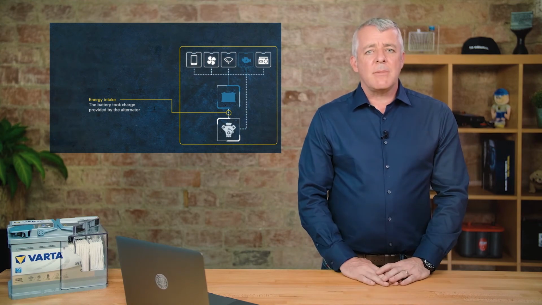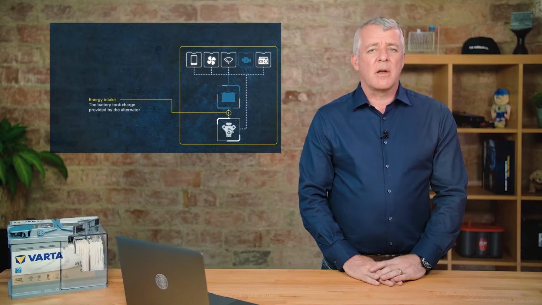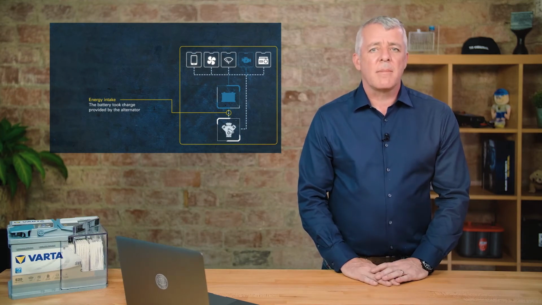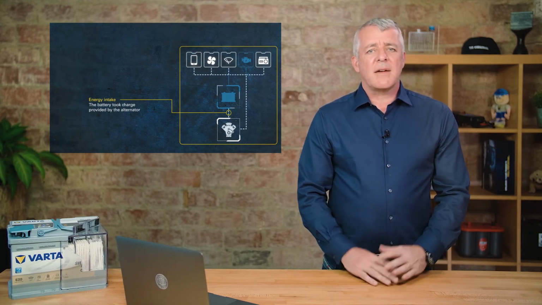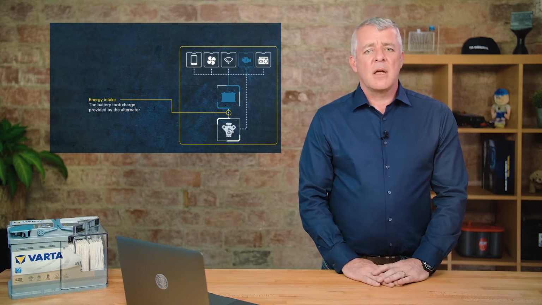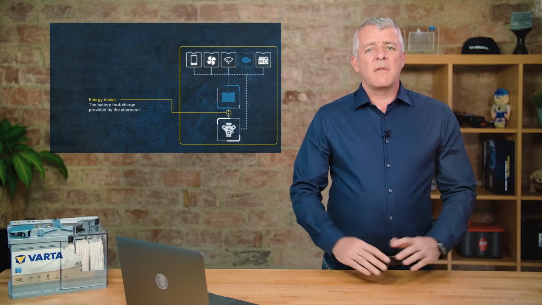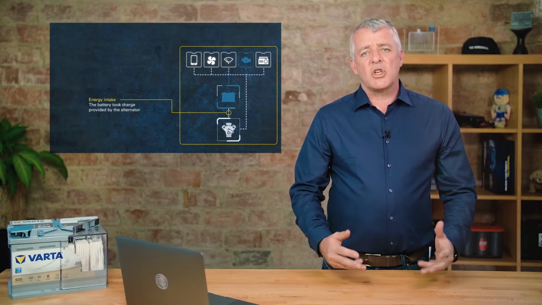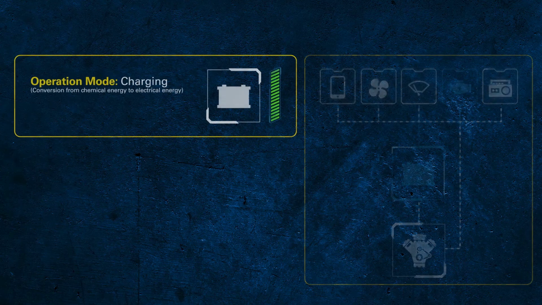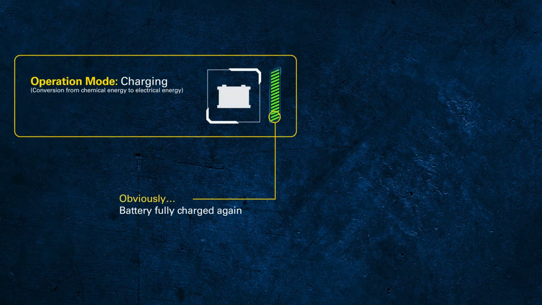They have the front demister on, they have the rear demister on, and possibly electric seats as well. Now, all these consumers have to share the load with the alternator, and this can lead to a negative charge balance in the battery. And over time, it leads to a lower state of charge for the battery. In our example shown here, the battery has been fully recharged during the driving time.